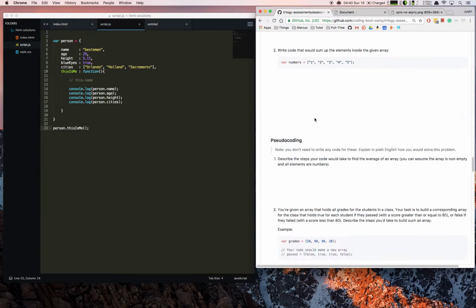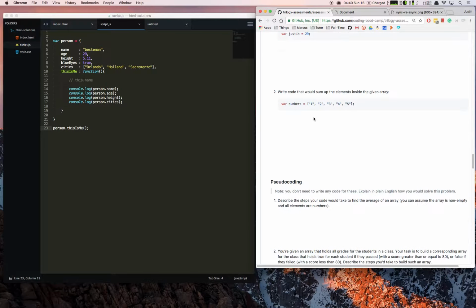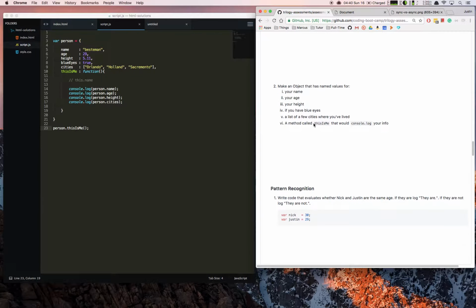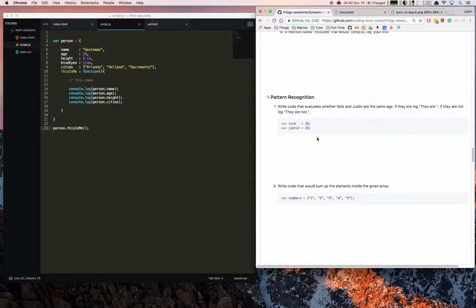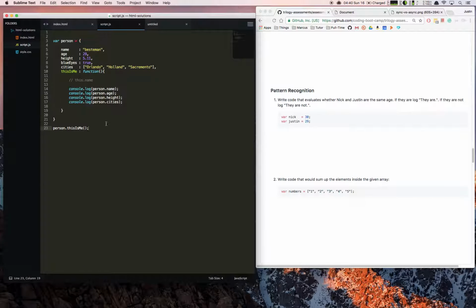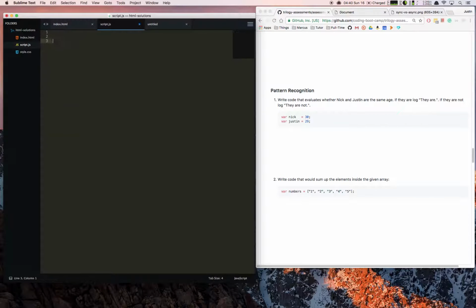Next, let's see if, oh, a little bit crazy right there. Let's evaluate whether my boss and myself are the same age, and if they're not. I'm going to go ahead and just delete this. And then I'm going to do the age. So I'm just going to copy this over. And so now this automatically should strike in your head if. I need an if statement because I'm evaluating whether or not something else is true or false. So if takes parameters, so I'm going to do the parentheses, and then this block level code.